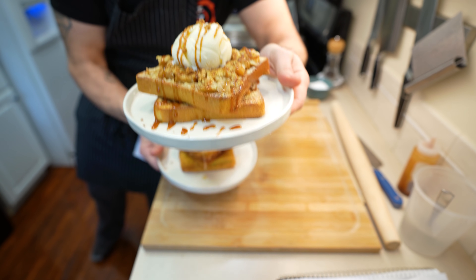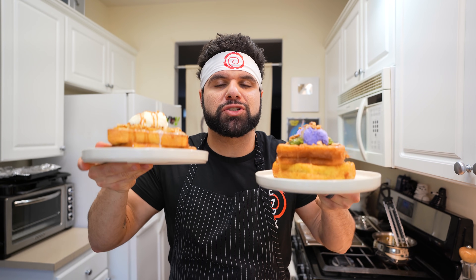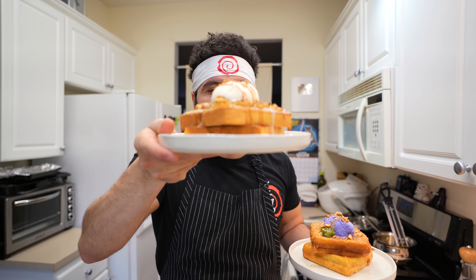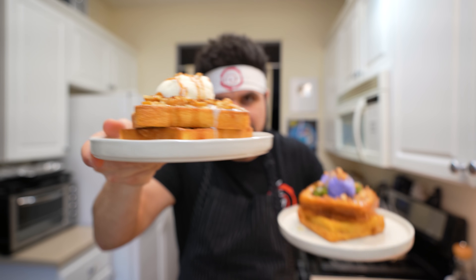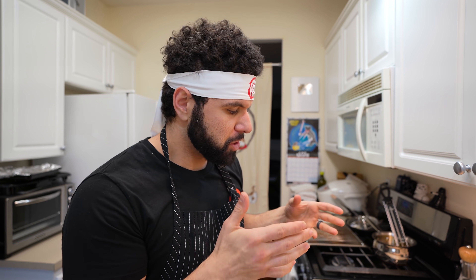There it is — the French toast battle: the beautiful apple pie French toast and the matcha mochi French toast. This is the French toast battle for this month's shokugeki. Both look absolutely phenomenal, especially the deep-fried mochi with ube on top, and the apple pie à la mode. I'd be happy to have either one on a menu. Unfortunately while I was making these, Rachel got called out to her crime scene — yes, she's Batman — so I'm left alone to try these. Anytime I'm making someone else's recipe I really do put forth my best effort to do it justice, so I hope you guys are happy with how these came out. In true Food Wars fashion, I'll try Sage's French toast first.